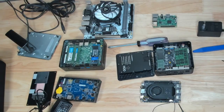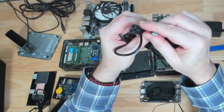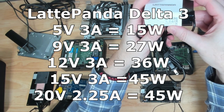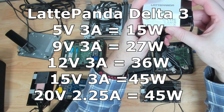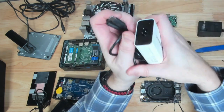And then finally, this LattePanda Delta 3 is interesting. It comes with a 2-prong power adapter, and it uses USB-C to power it. And it comes with multiple outputs, actually. It's 5 volt, 3 amp, 9 volt, 3 amp, 12 volt, 3 amp, 15 volt, 3 amp, and 20 volt, 2.25 amp. So it looks like it goes as high as 45 watts out of this little guy here.